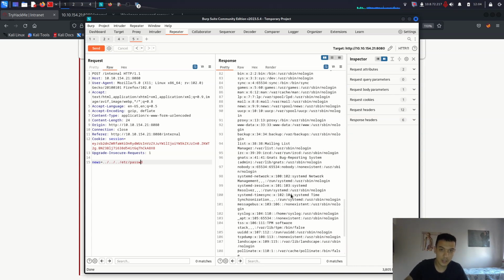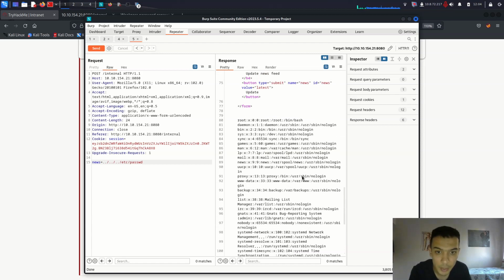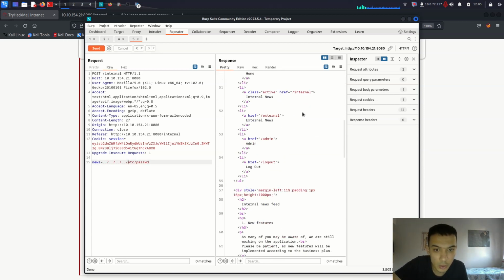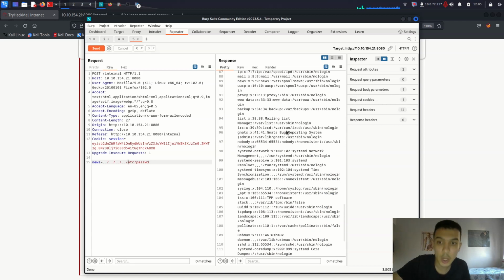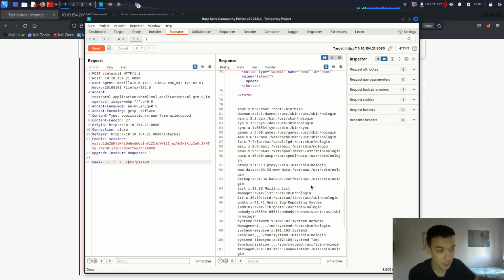Okay, it's giving us something about the page. So I want to add here one more time. Oh, it's going to work. Just looking for it. Yes, it's working. So we are actually using the news like a CMD. So there's command execution. Now we have to look for something important, some important file, in the directory.